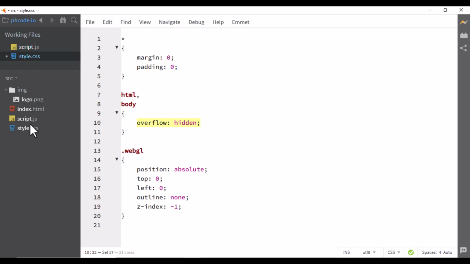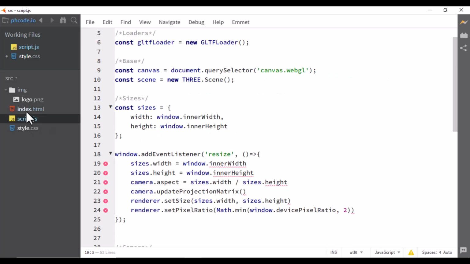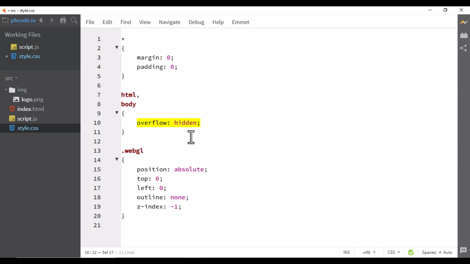Let me show it to you. As you can see, it says class webgl, so let that not confuse you. So position is absolute, top 0, left 0, outline none, z-index is -1. Now let me save. Let's see what we have. As you can see, it is now occupying the whole real estate.